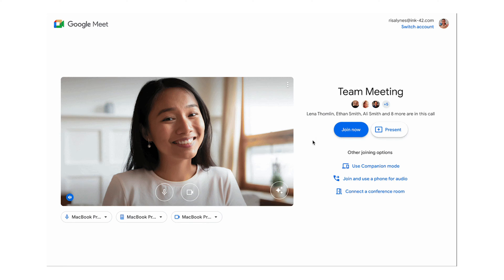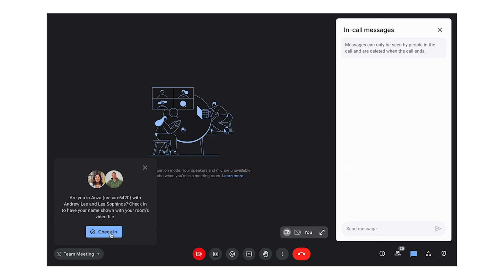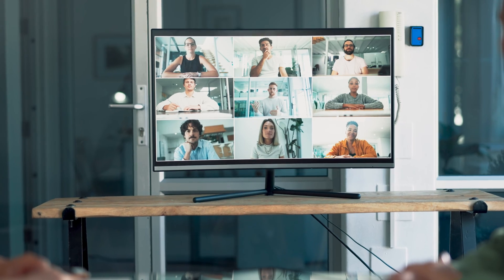When we use this for our meetings, we actually join the meeting from our laptops and use Google's companion mode in Meet. What that does is it lets you join the meeting a second time from your device without hearing echoes, because it disables the camera and the audio — which is very cool. Once you've got a meeting set up on your TV in your office — the only device you have to procure yourself for this setup — you sit down, rejoin from your laptop, and at that point you can choose to screen share from your computer into the meeting, and it will show up on the big screen.